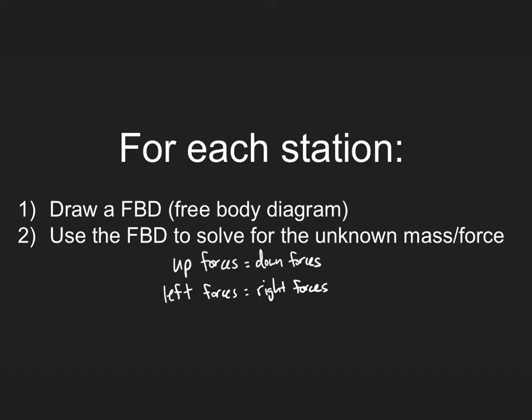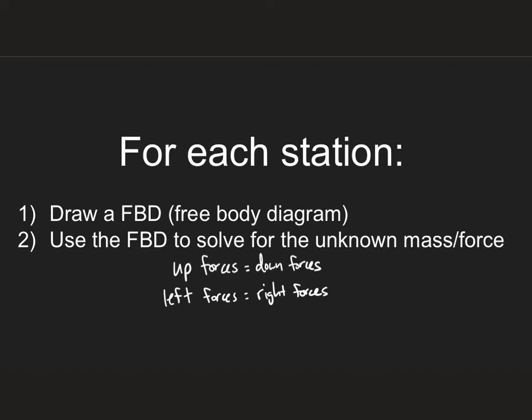So we need to know these relationships between up and down, left and right forces. And a new piece of information for this activity is I also need to know how to calculate gravitational force, or the force of gravity. Well, the force of gravity is also referred to as weight, and to find that, I do mass times the acceleration of gravity, F = mg, where m is the mass in kilograms. It needs to be in kilograms, because it's a physics equation. And then g is this number we already know, 9.8 meters per second squared. So we'll be using this in some of our problems in this activity.